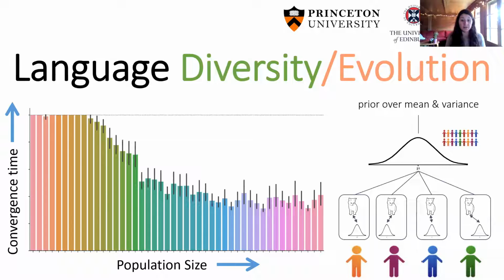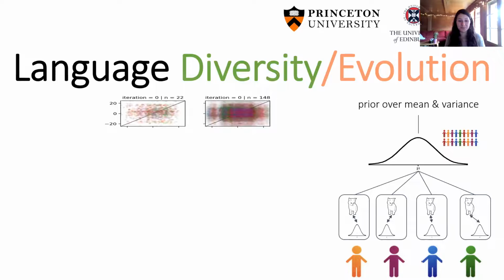Even more interestingly, we can see what kind of convergence we get in this population. Bear with me here. Look at these two plots. One represents a small population and the other a big population. Here, each point is a pair of individuals, with the producer on the x-axis and the receiver on the y-axis. At the beginning, you see no convergence. All pairs have different variants and they're spread out over the screen. But over time, pairs could align, and this is indeed what happens.